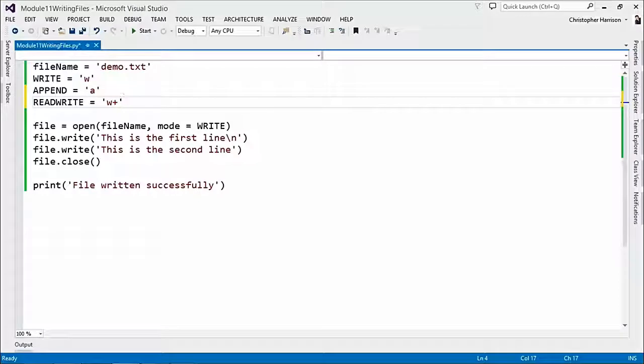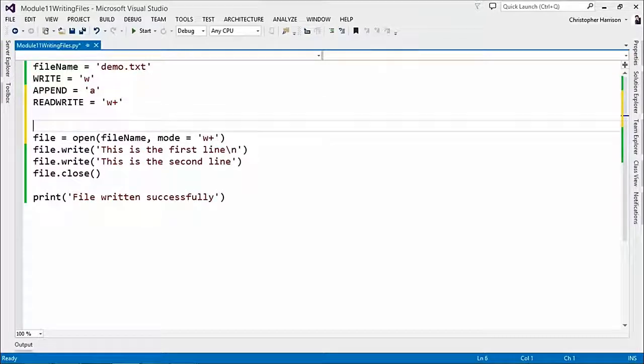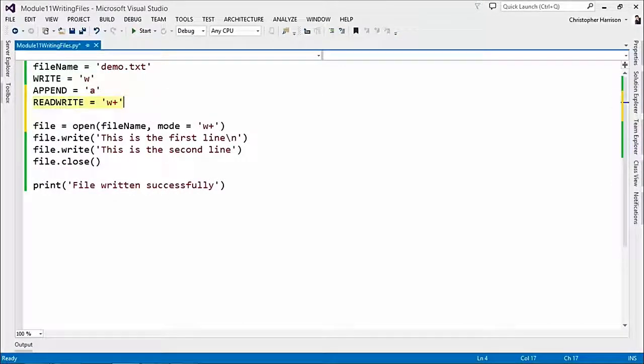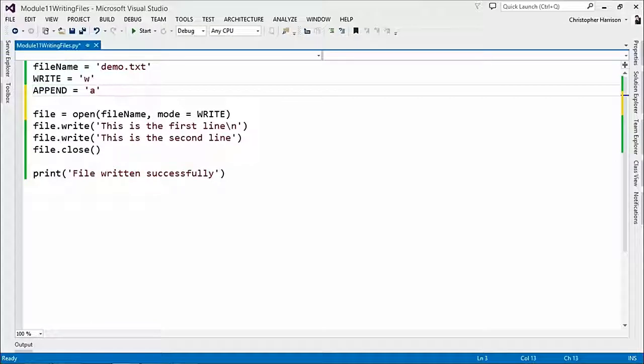So rather than me having to say something like, mode equals W+, and then saying W+ means read write, instead I could just simply leave it as read write. I could leave it as read write, and now my code is telling you what it's doing. So much cleaner than just putting in the comment. Okay, and I'm just going to go in and clean things up a little bit. Perfect. All right. Now let's go back to slides here.